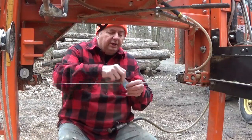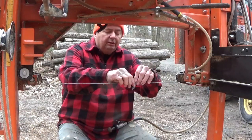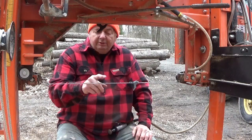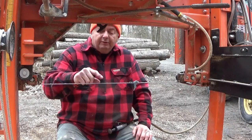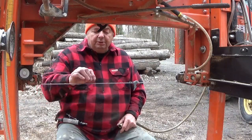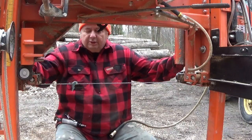Now I'm not saying you can't sharpen them. It just seems like it takes too long to get it to where it ought to be. And let's say you knock the tip off of one. If I broke the tip off of one and the blades around it look okay, I'll sharpen through that. I don't mind if one blade is short. It's really not gonna hurt anything. But if you have a bunch of blades that are goofed up, you should just get rid of that. Don't even fool with that. It's not worth it.